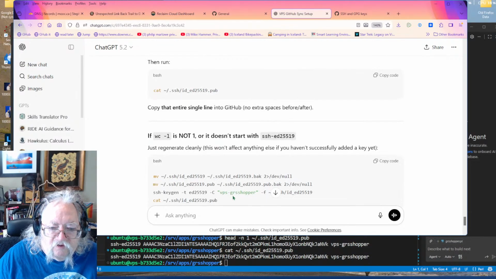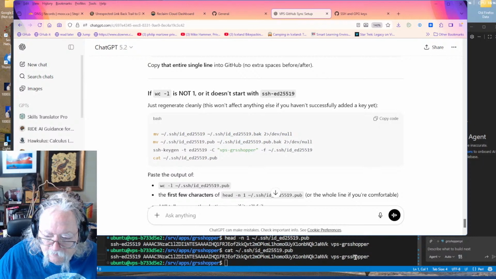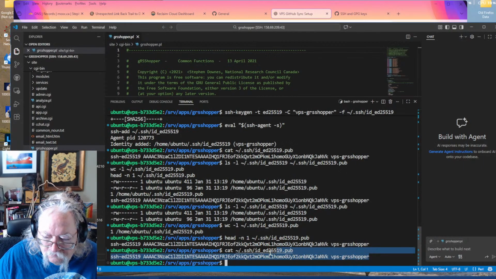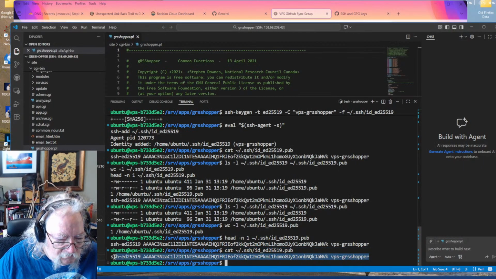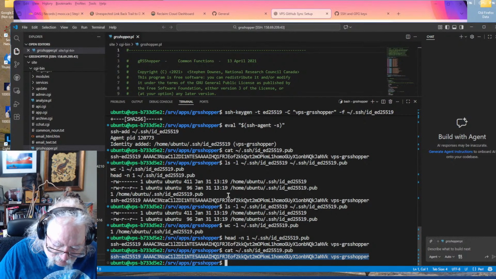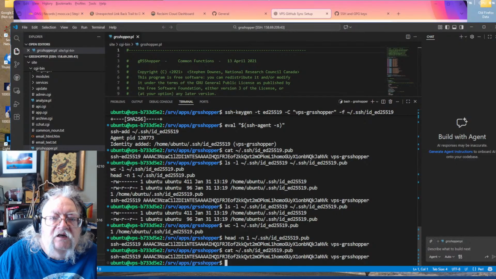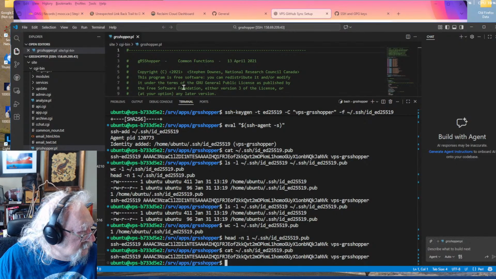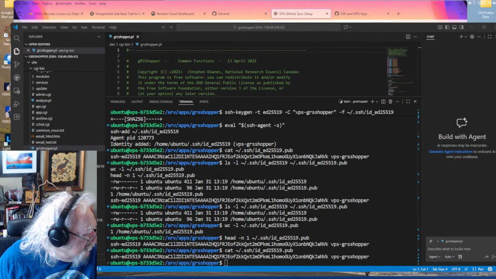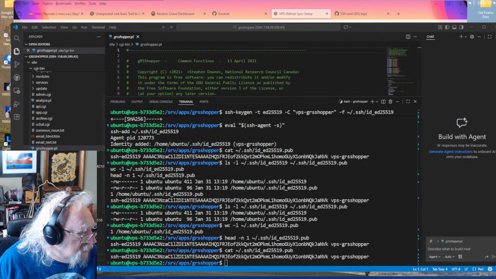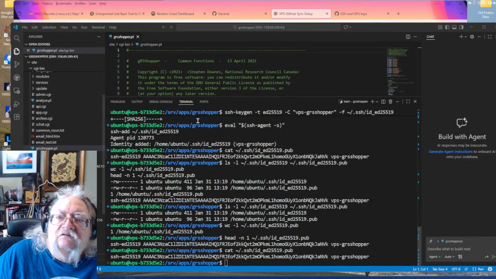No spaces before or after. Okay, very careful. No spaces before or after. I've copied it. Let's confirm, yes. And there's no new line characters or anything in it.